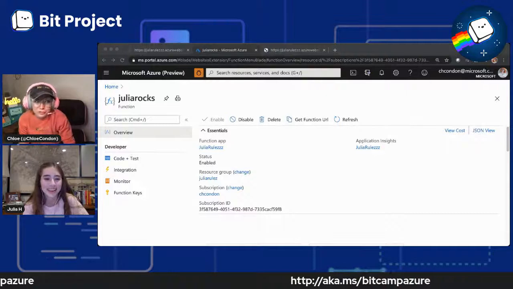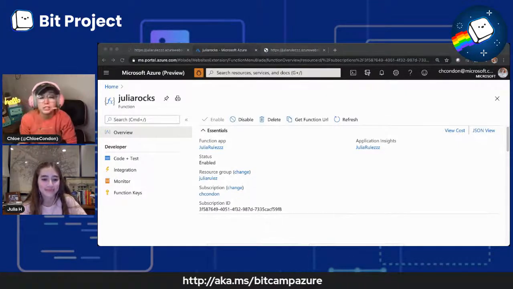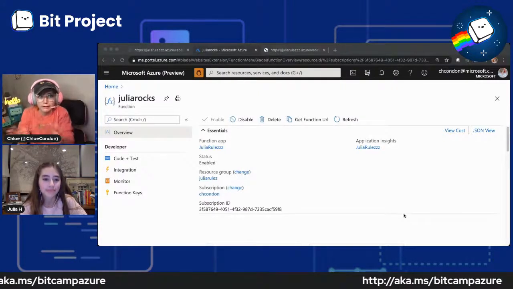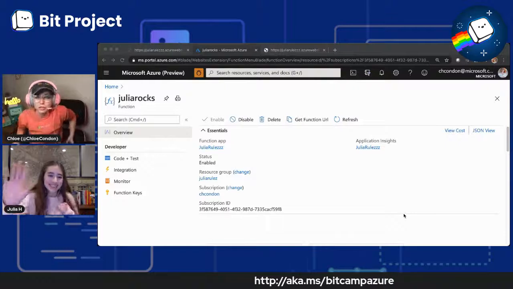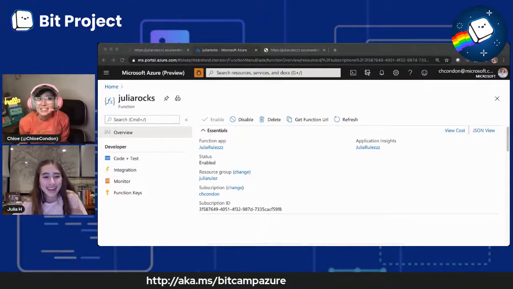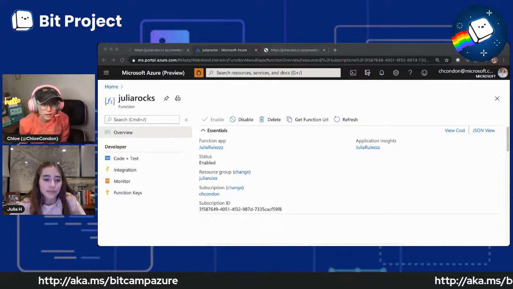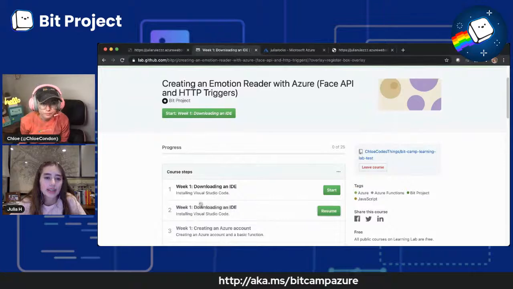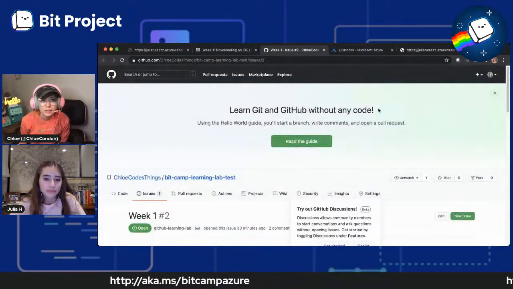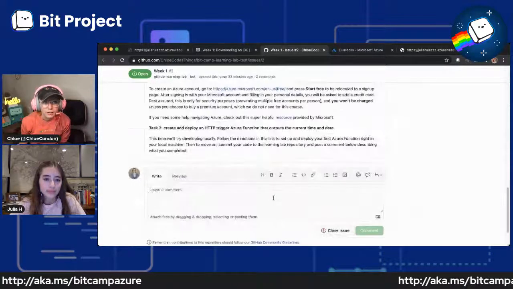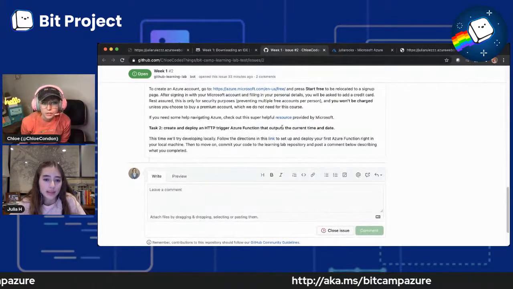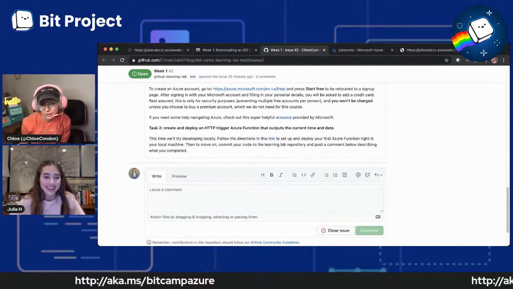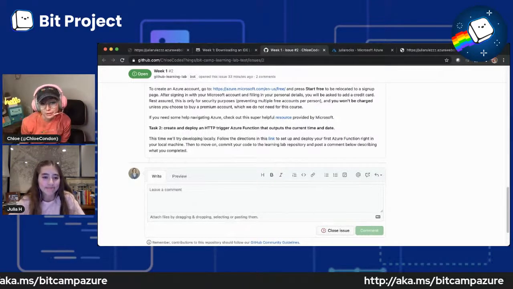Yay! Hopefully people didn't get too confused by my learning how to screen share on StreamYard here. Apologies for any confusion. But we made an Azure function. High five through the screen. So let's go. I'm going to bring our tab here on our week 1 stuff, and I'm going to resume. All right. So we made an Azure function. It didn't output the current date and time, but I don't want to give any spoilers to our folks who are playing along at home. I have full faith that they can do it.